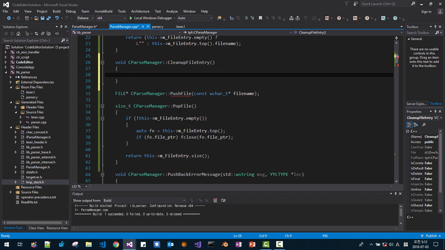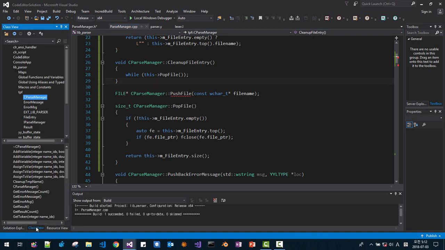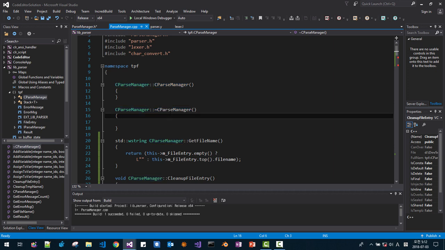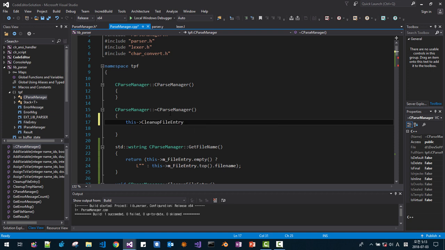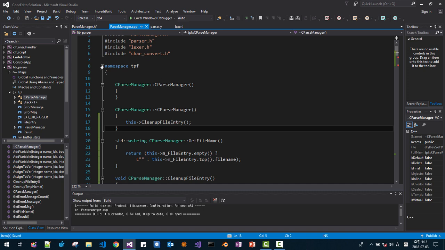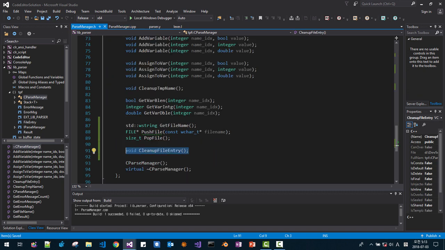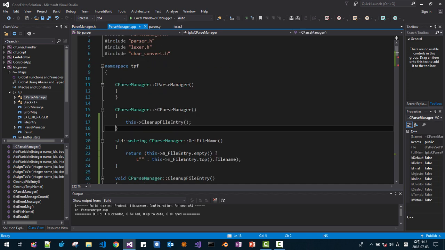We use this function while this pop file, save it. Then in the constructor destructor, this is the destructor, we say cleanup file entry. Save it. Now we will implement this function.